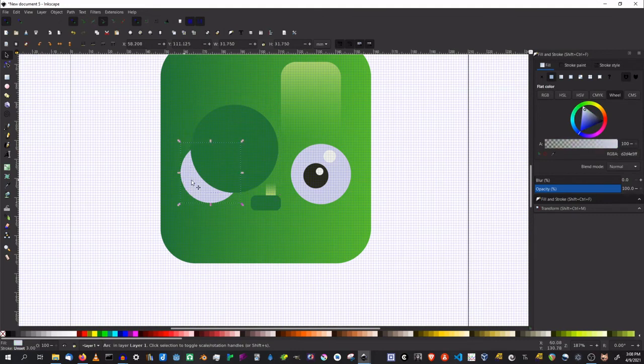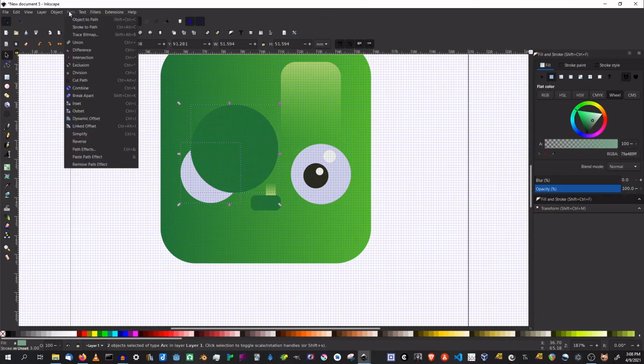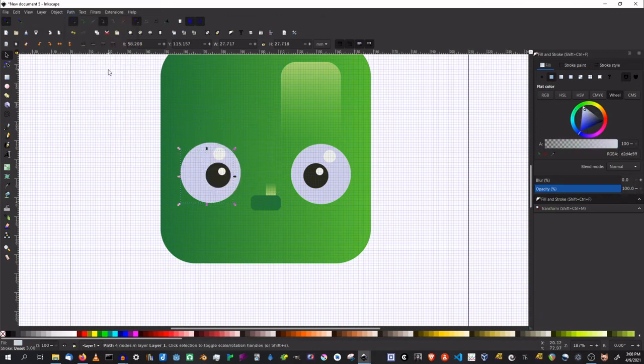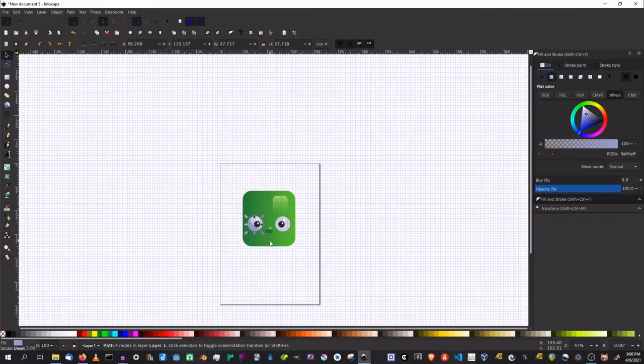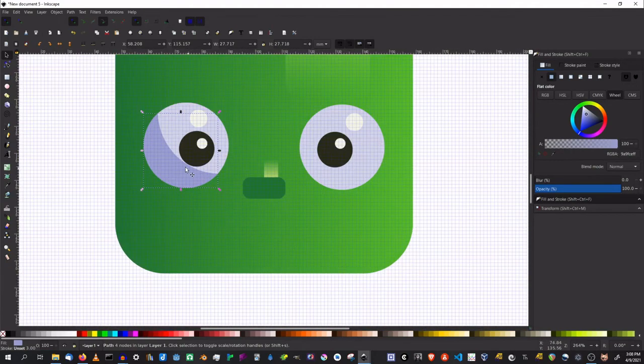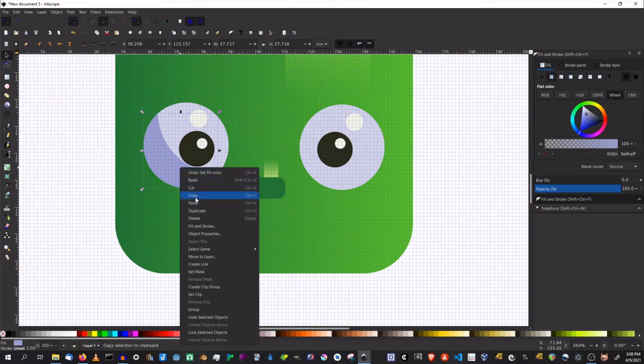Then we're going to select that first shape, then select the second shape, go to Path, Difference, and now you don't see the shape yet, but it's there. And we're going to go over to Fill, and we're going to just darken it a little bit. Something like that. It's not perfect, but it gets the idea across for now.